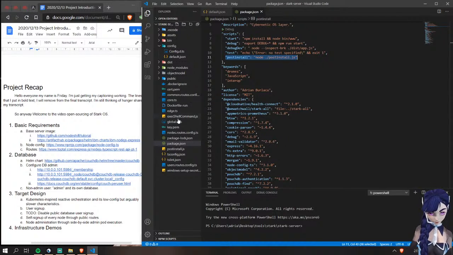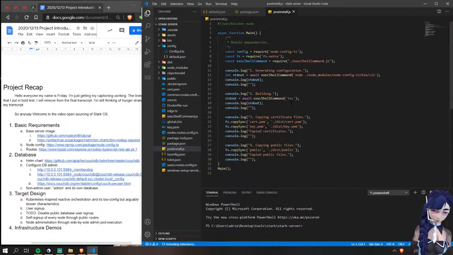And the post install is the required configuration compilation step, and then it just builds it.